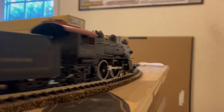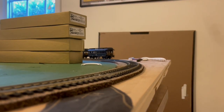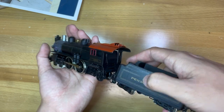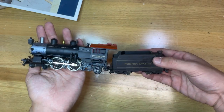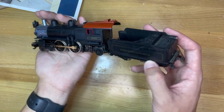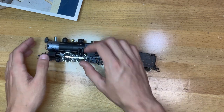I've also owned one of these with an articulated rear truck and I can safely say it really has no effect on locomotive operation. The motor in this locomotive is quite large, taking up all the cast space, but this is quite common practice in the 80s on smaller steam locomotives.